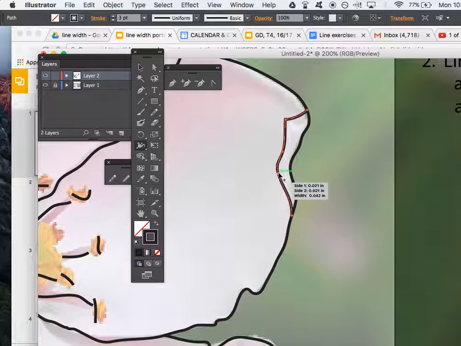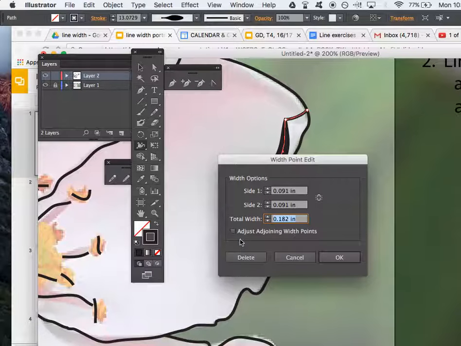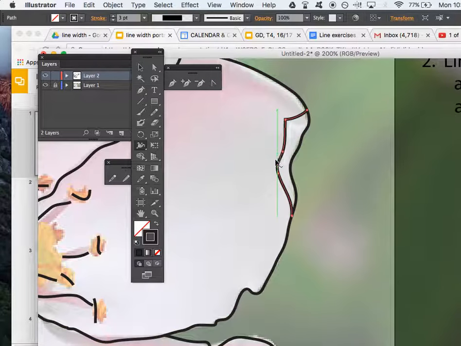If you come in, you can see that there's now a little tilde that shows up, but watch what happens. If I come over here and just drag, it drags it from both sides, which I don't like. But it creates this line width here. Now, if I don't like that and I want to get rid of it, I can bring it in, but it's harder to do that. Here's a little trick. You double click on where the line width tool is, so right here or here, and then you just say delete, and it's back to where it was.